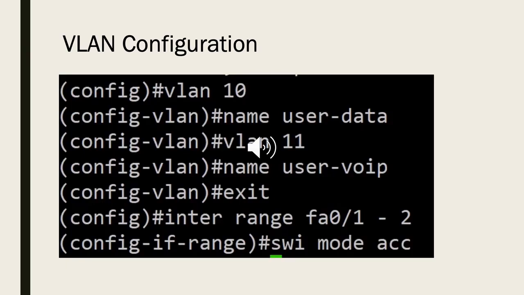By default, every switch port is configured as dynamic auto. This means it will try and automatically determine what the port at the far end would like the mode to be adjusted to. I don't like surprises in my network, so I always adjust the port mode to access. This is done with switchport mode access.